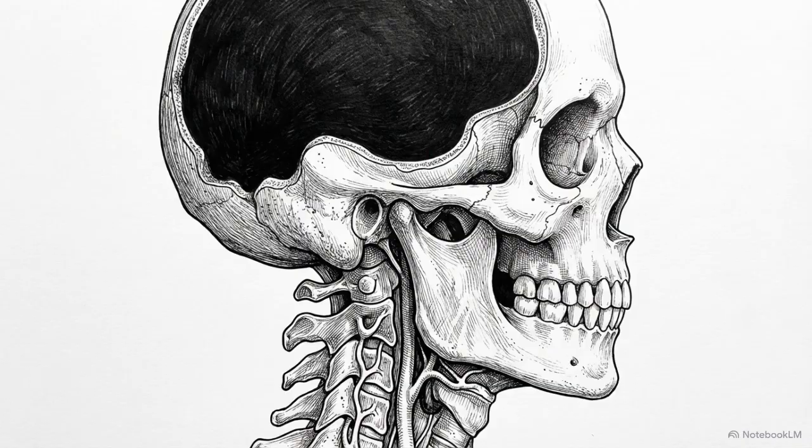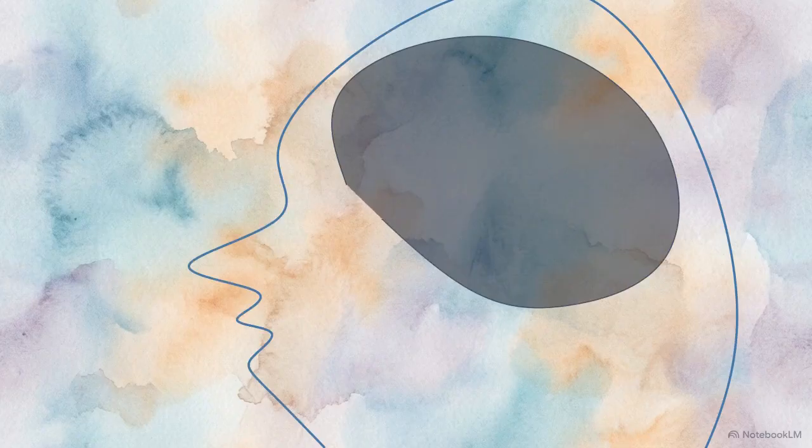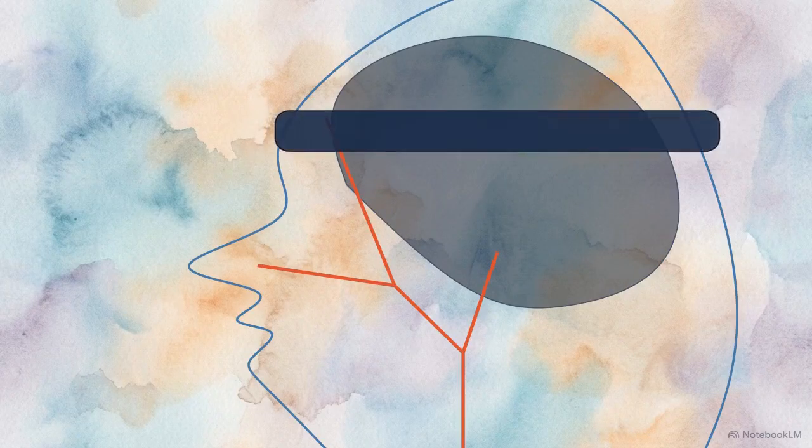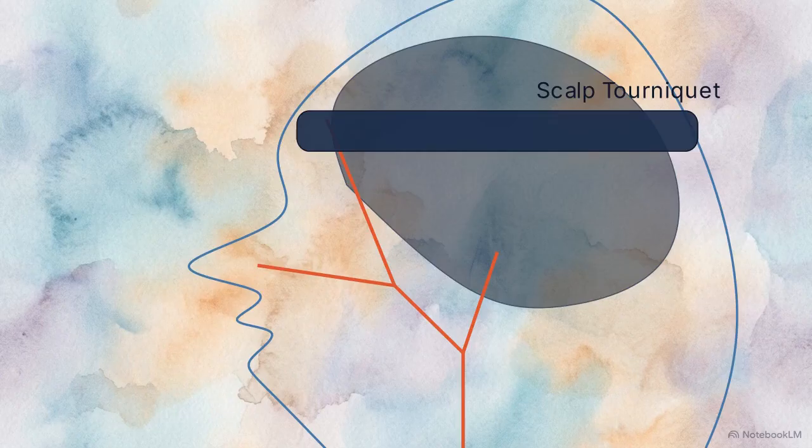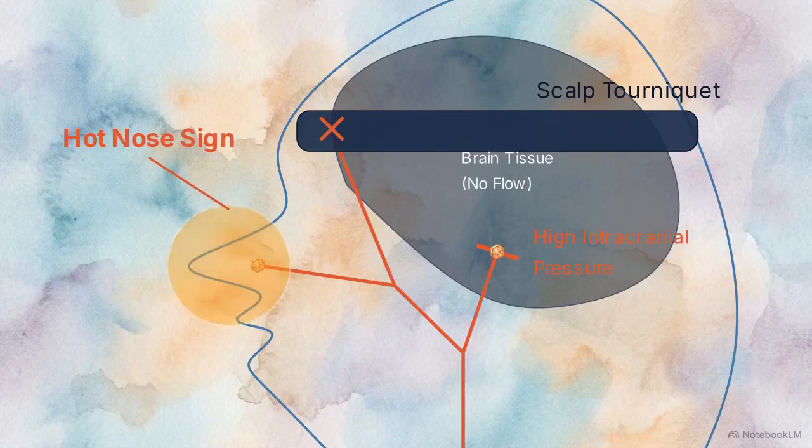In studies evaluating brain death, the objective is to confirm zero intracerebral perfusion, utilizing a non-crossing tracer like DTPA. This requires a strict procedural safeguard. The technician must apply a tight tourniquet around the patient's scalp. Without it, superficial perfusion flowing through the external scalp vessels could be easily mistaken for living intracerebral flow. When internal carotid flow is blocked by fatal intracranial pressure, the tracer diverts through the external carotid into the maxillary branches. This creates the hot nose sign, a secondary non-diagnostic confirmation of vascular shunting.